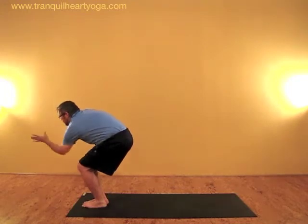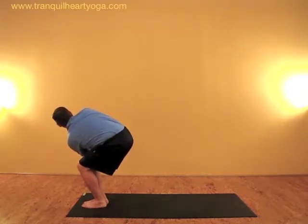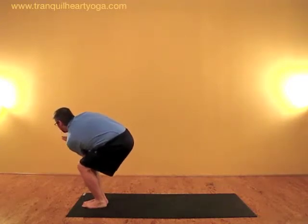Exhale, twist to the right. Left elbow going to the outside of the right knee. Lift the chest. Try not to lean over to the right. Keep your chest moving straight ahead. Take a few breaths.